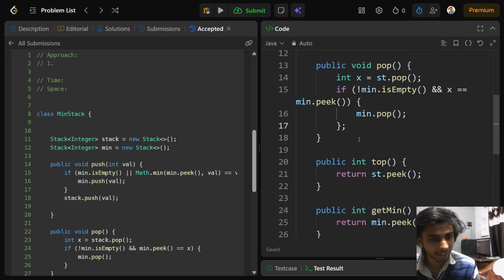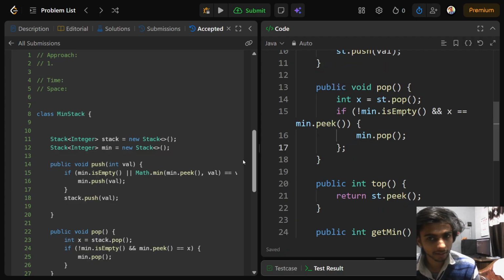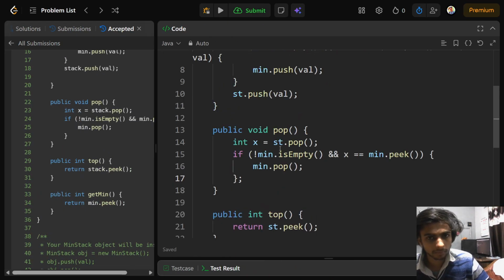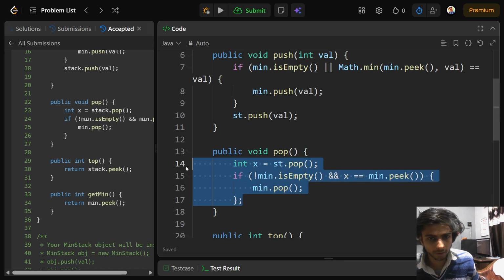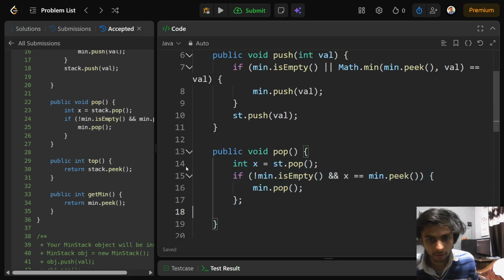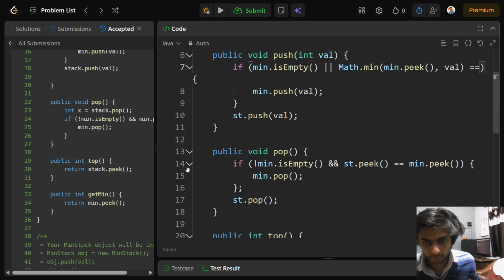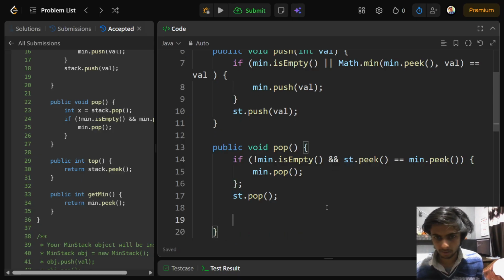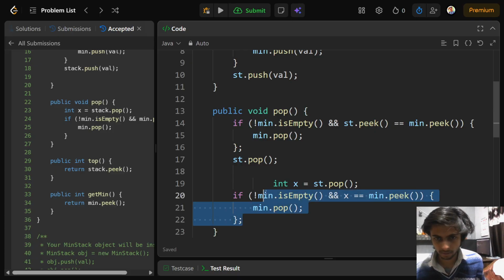Wasn't I doing the same thing here? What's the difference between this and this?